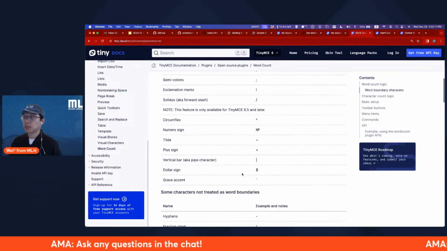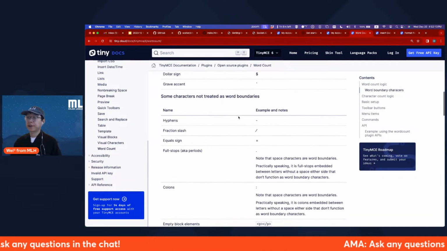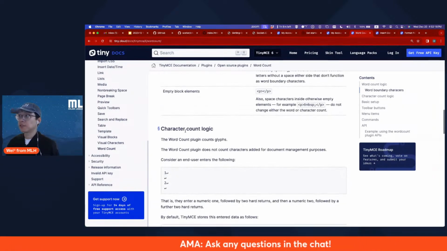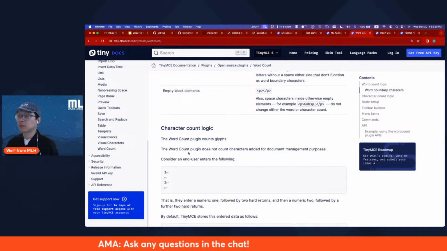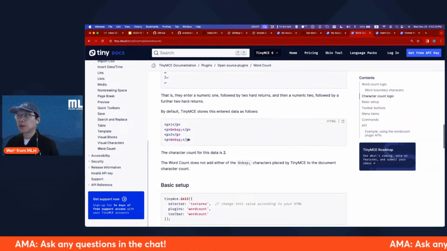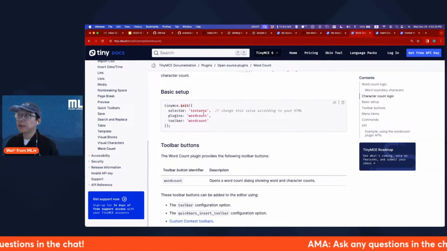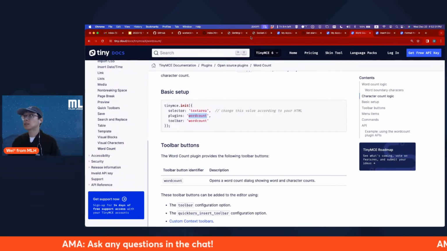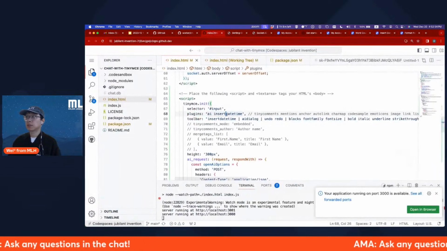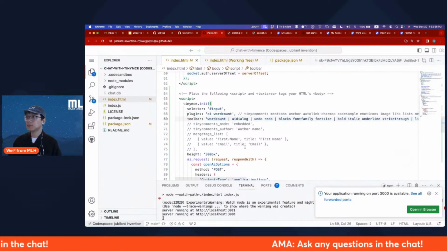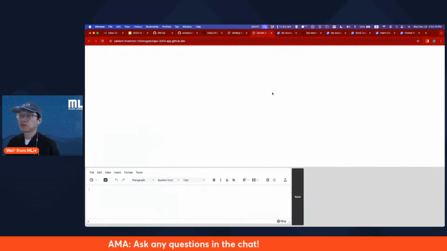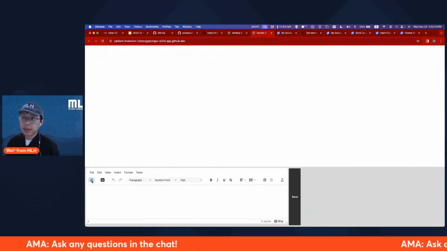So you can also configure various parameters to treat word counts differently for different words or different symbols and characters. And a very basic setup is just to use word count in the plugins and toolbar sections of the init. So let's just do that real quick as well and play with it. Refresh. Now you can see a word count.